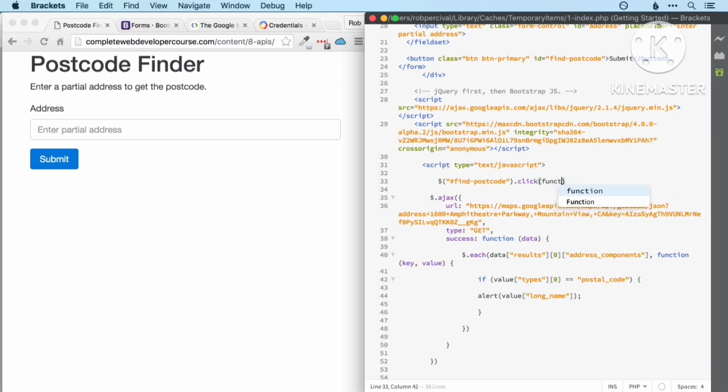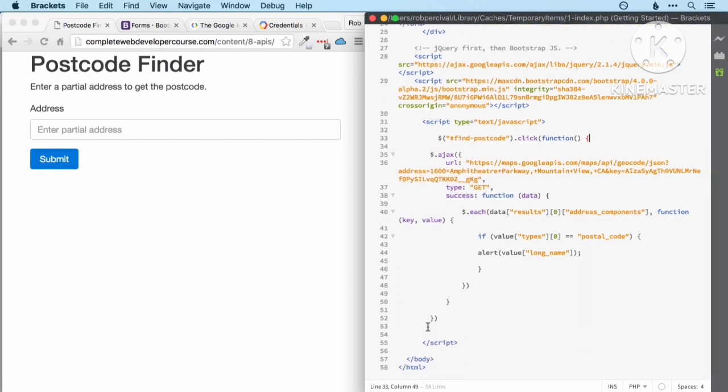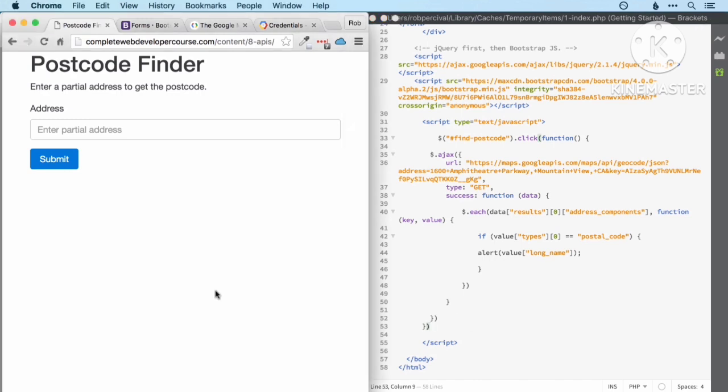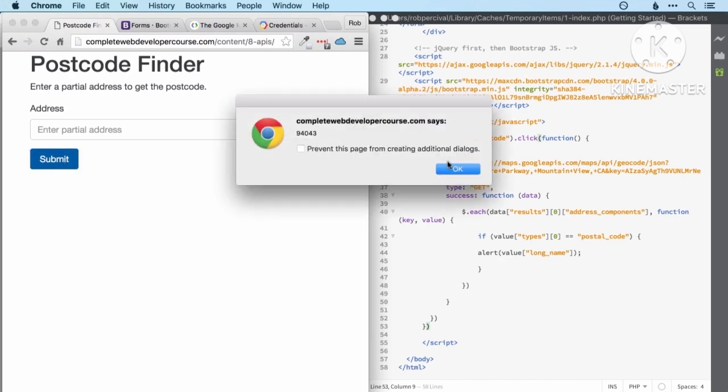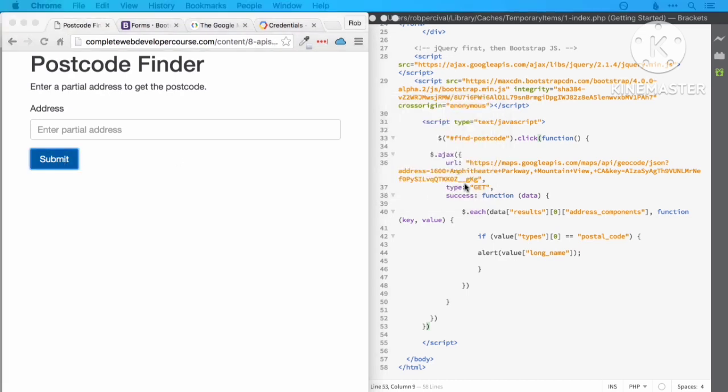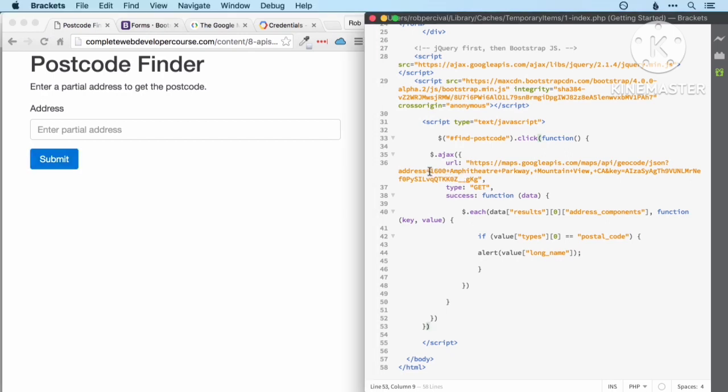And when it has, we want to run a function which will be our Ajax. All right. So for now, let's just check that that's linked up correctly to our button. Wonderful. It is indeed.